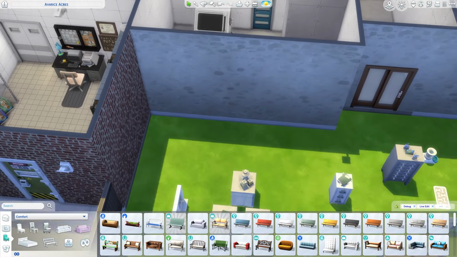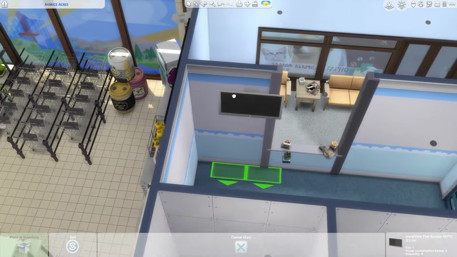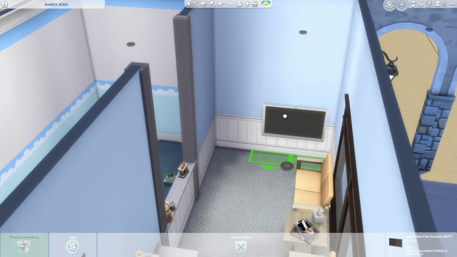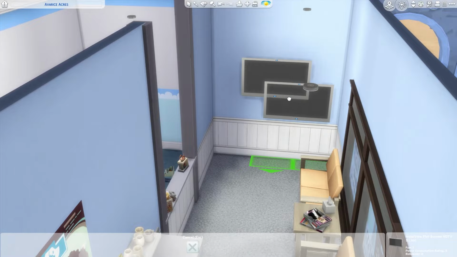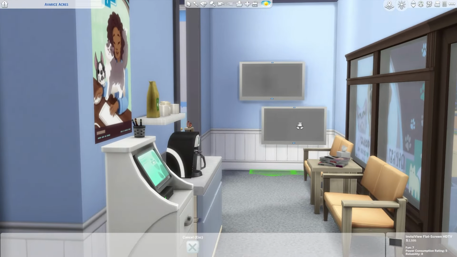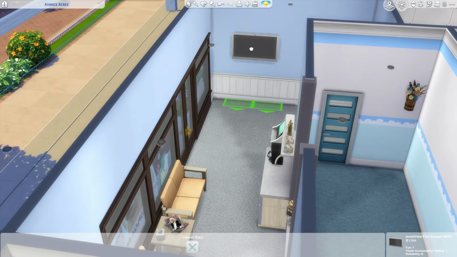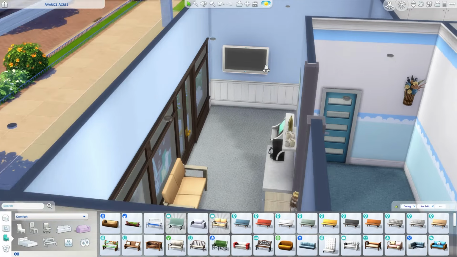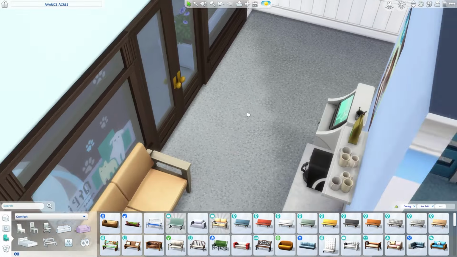I also have chosen a TV. I'm actually going to be putting 2 of them, and that's going to be in a similar fashion to the doctor's office. So I'm going to be putting one here in the white and then one on the other side as well in the white, and that way you can kind of see it from wherever you're sitting, because again, sometimes you're in here for quite some time depending upon what's going on.